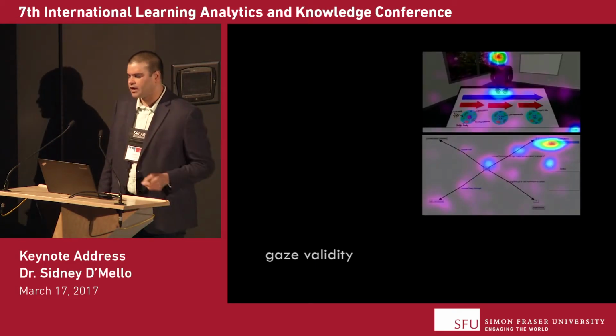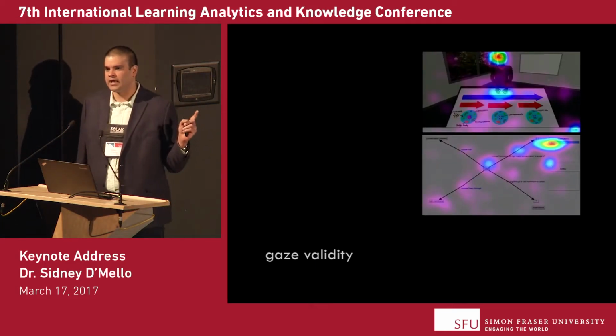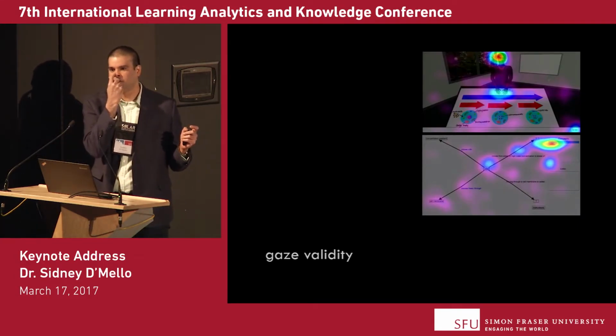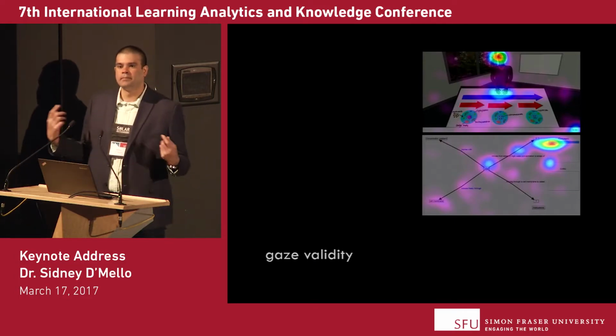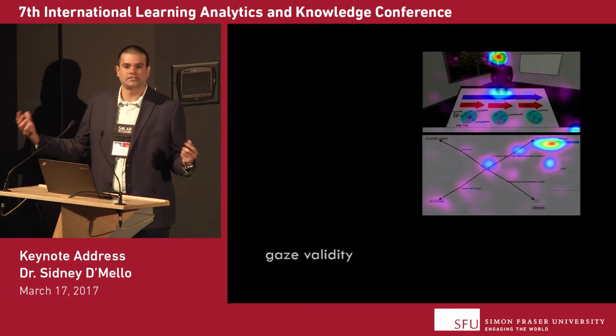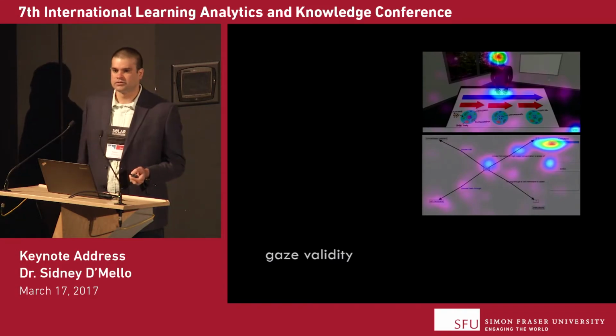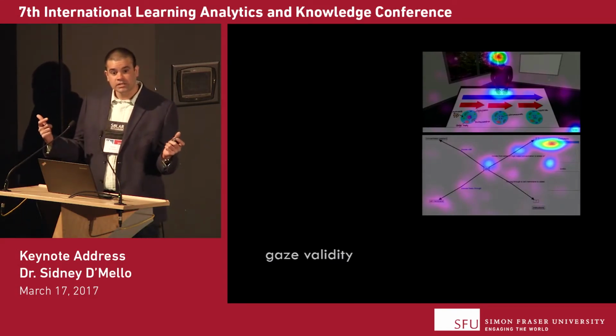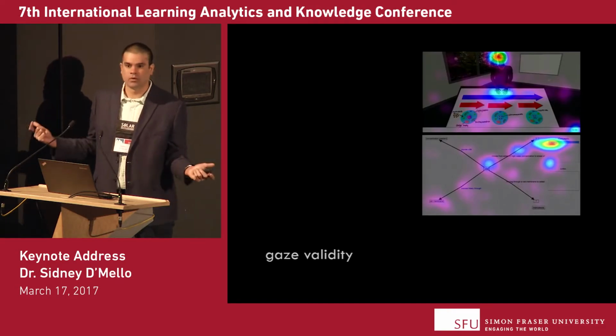Here are some examples of fixation plots. On the top is the main display. You can notice the people are mainly attracted to the tip of the nose, and then some at the multimodal display. On the bottom is a different activity of Guru. This is concept mapping, and you can see gaze in places we'd expect it to be. So the question is, the eye tracking looks decent. Is it good enough to build a model of mind wandering?